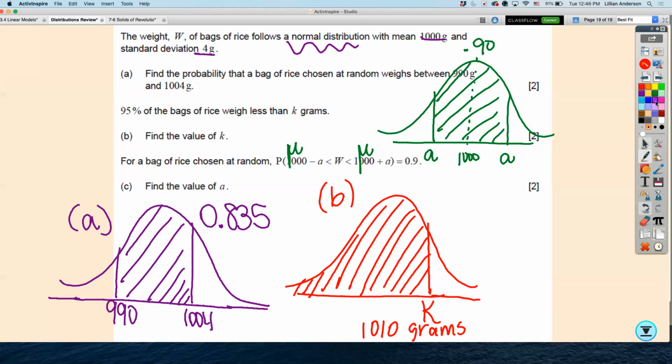So am I using CDF or inverse norm? Inverse norm. And to be honest, the way that I would do this problem would be like so. I'm going to try to figure out what this A value is here, which means that I'm going to need this area right here. Since the mean splits this probability in half, half of 90 is 45. That lets me know that this blue area that I have is 0.05. Because remember, from the mean to the left is 50% of your data.